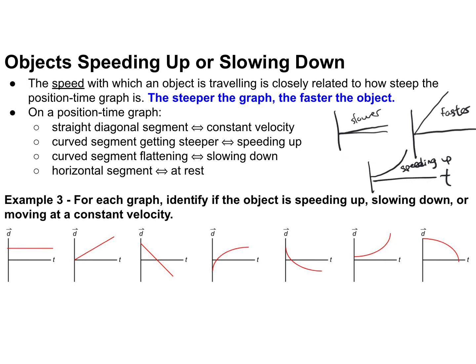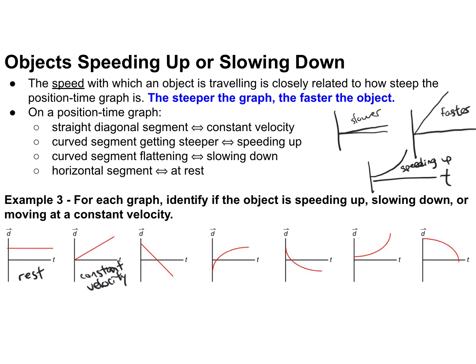Okay, so the graphs down below. The first graph is totally horizontal, so it's actually staying in the same spot. So you would say that this graph is at rest. We're describing the motion of all these objects here. That one's staying at rest. The second graph, since it's a straight line, is moving at a constant speed, or a constant velocity even.